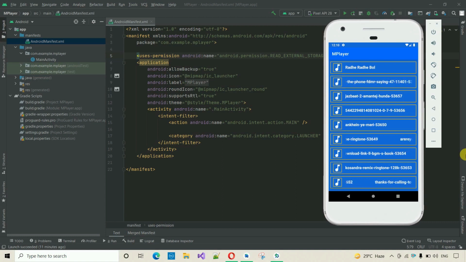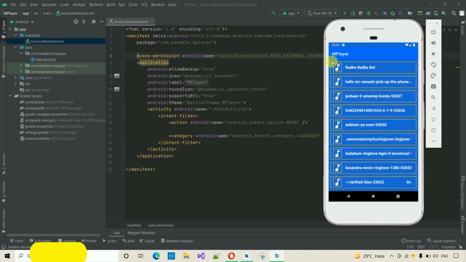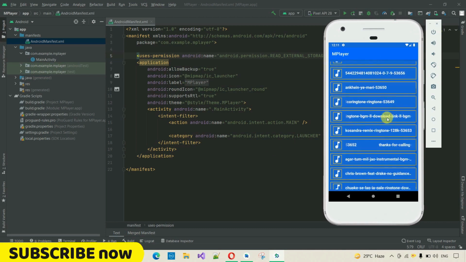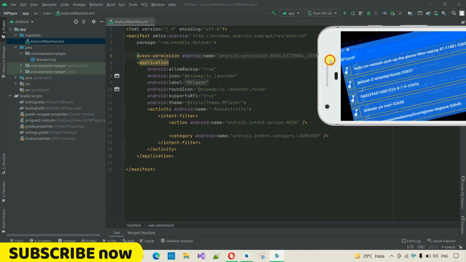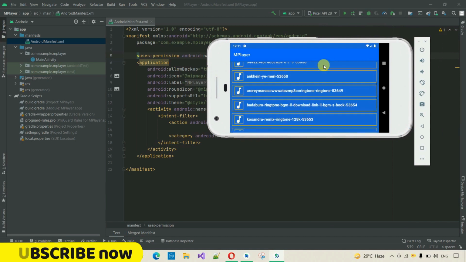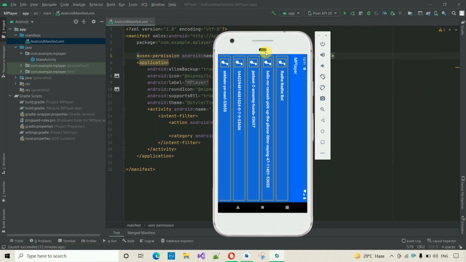In this video, I'm going to show you how to design this one. It means how to fetch the songs from our internal storage and show them over here. Here you can see all the songs which are in my phone being shown over here, and the design for this one, how the text is moving if the name is larger than the display size. And here you can see if I rotate this, it still looks nice and adapts according to the screen size. Okay, so let's start this without wasting time.